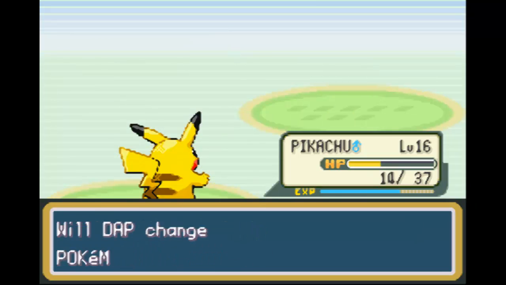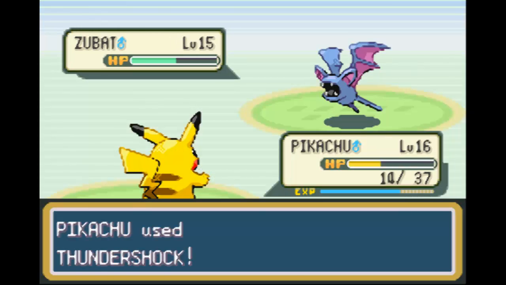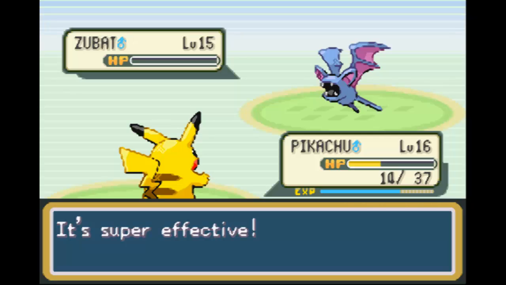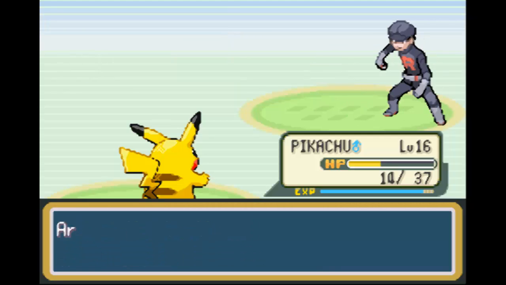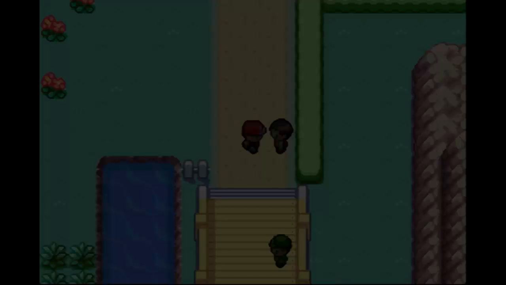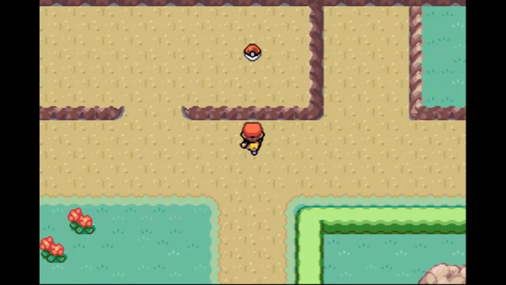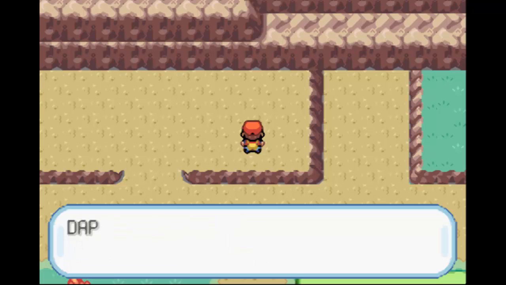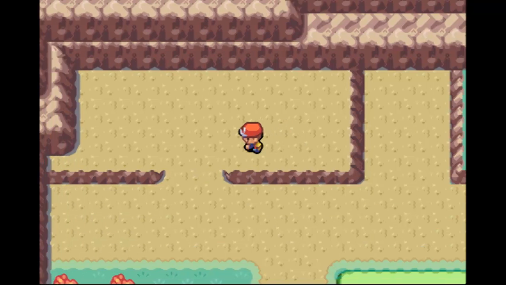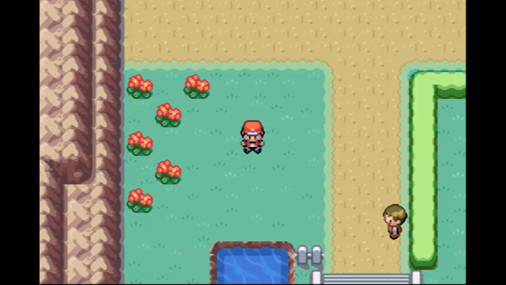So we take out Ekans, and now we're fighting a Zubat, which is good news because it's flying type, and Pikachu should just be able to take it right out, which he did. Excellent. So we're in good shape. Awesome. So you get TM45. And this is where I'm going to go ahead and stop the episode, guys.